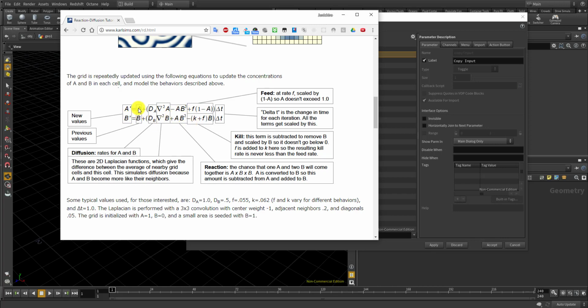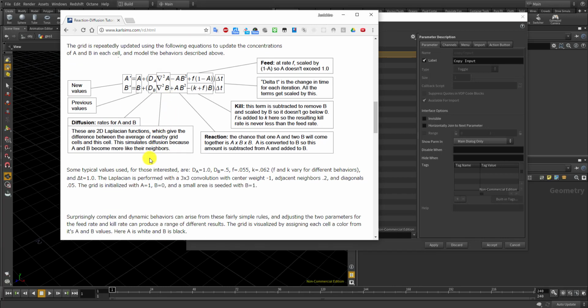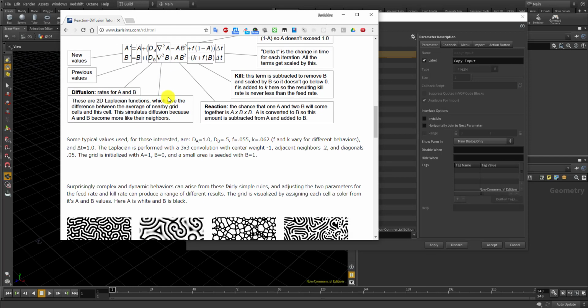And the reaction diffusion rate will be determined by the value of the current A, B, as well as this Laplacian function for 2D, which is kind of a smoothing function. So I could also write that in code, I guess.